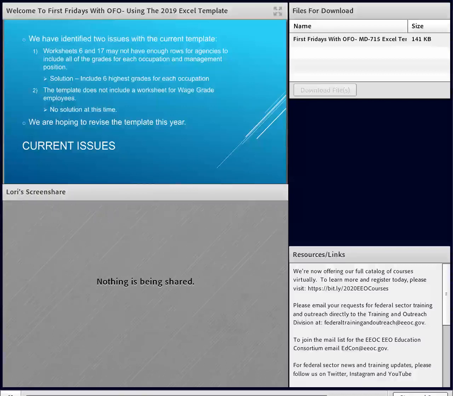Okay. Alrighty, there is a question for the pay plans, grade information for MCOs in management positions. We have more than 6 to list. What do we do with other pay plans and grade information? I recommend using the top 6 highest grade levels.